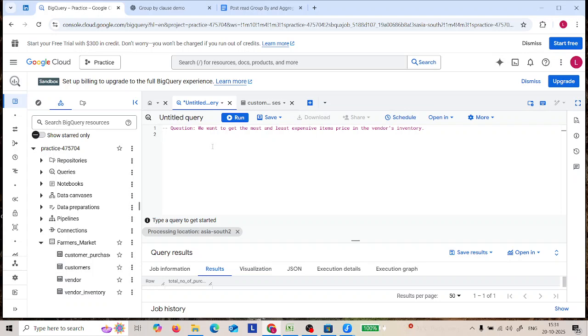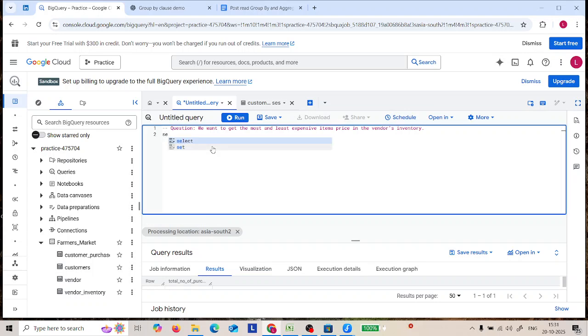So we want to find this from the vendor inventory. Let's see what the vendor inventory table looks like. Select star from vendor inventory. Let's run the query and see the table.